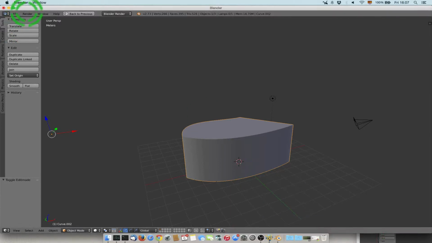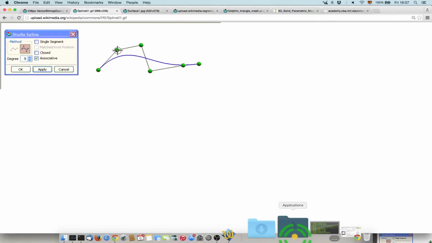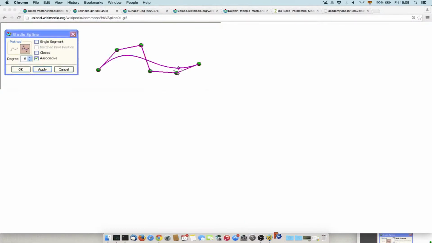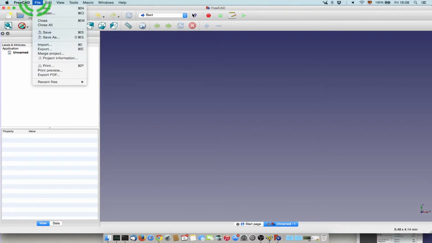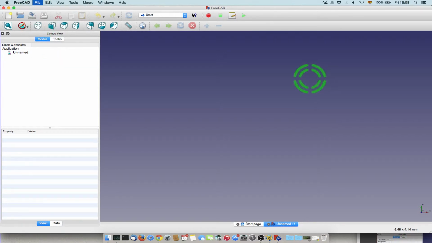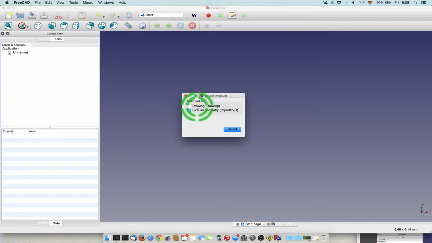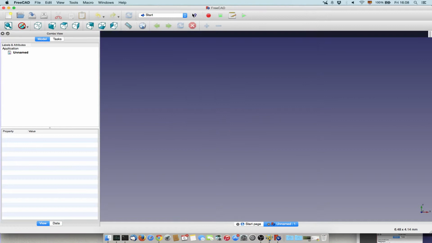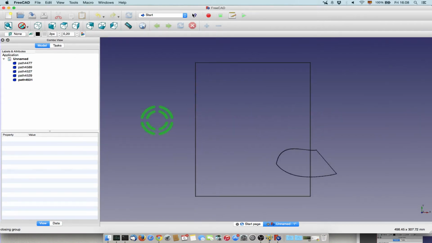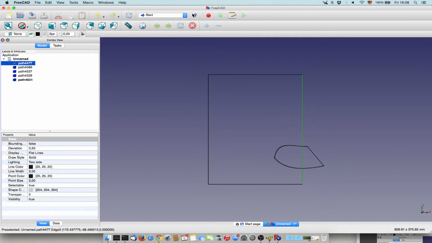We will try maybe even with FreeCAD now. With this, open FreeCAD. Now I do file, import. I will go to downloads and I will do Rhino to Blender. I open. I check SVG as geometry. If I click on drawing, it will import in the drawing for doing the export. So just SVG as geometry. Okay, there are separate paths. Okay, this is something I can delete. So these two can be deleted.